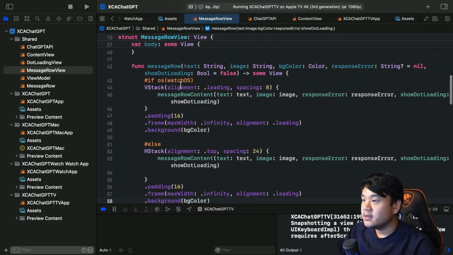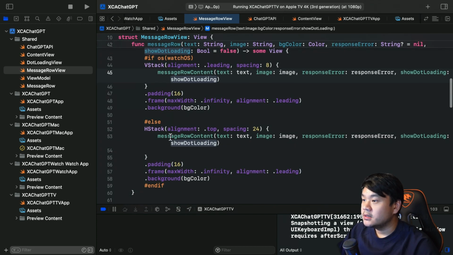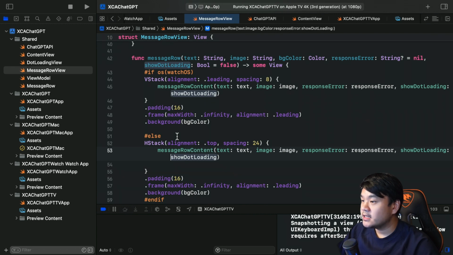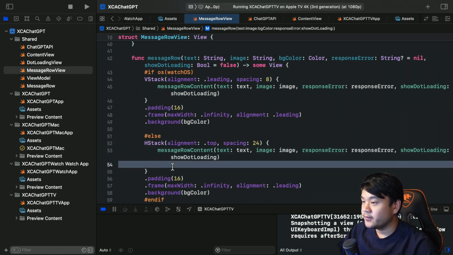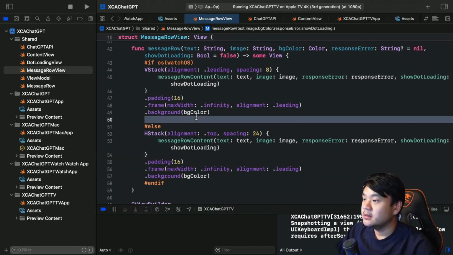So for watchOS, we're going to put it inside the edge tag. And for the other targets, macOS, iOS, tvOS, we'll put the image and the text inside an edge tag, so it can be displayed horizontally, side by side.